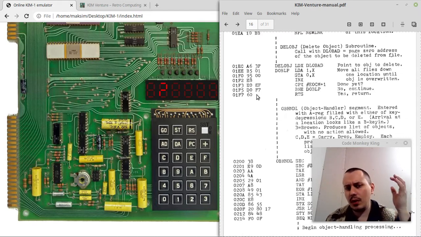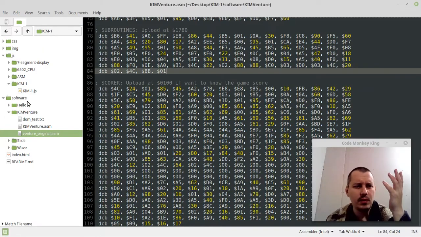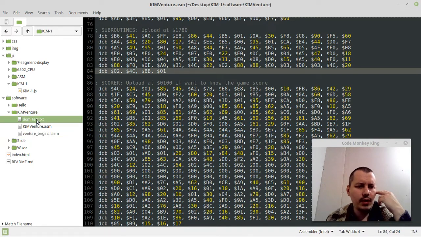But unfortunately, when I run the program and see the first message, and then stop the program and go to this address somewhere at 01EC, it's just program bytes, and then bam, we have the stack data. And the stack data overwrites this routine. So to be honest, I had no idea why this is happening. And even when I asked my friend Dominic Benbaka to run this on Corsham KIM, which is a modern KIM clone, it happened that if I just find this somewhere, yeah, here it is.